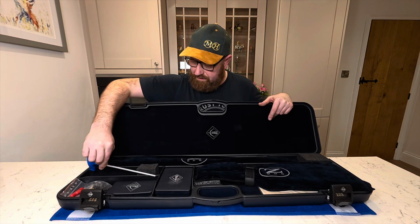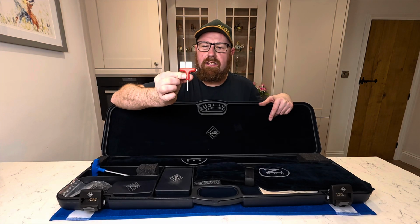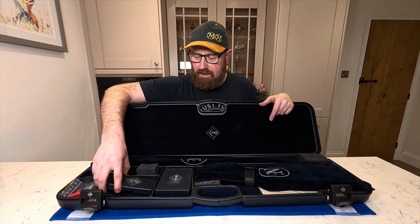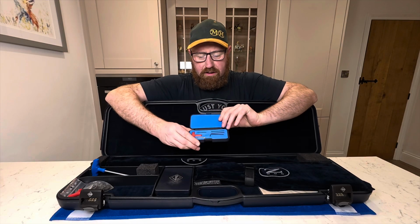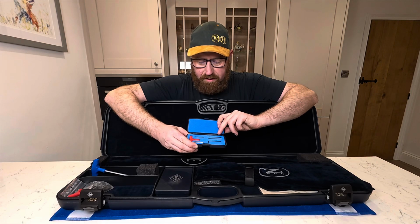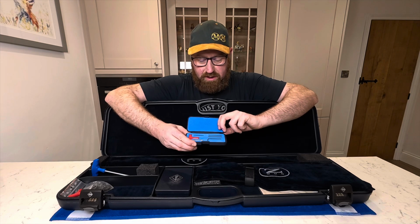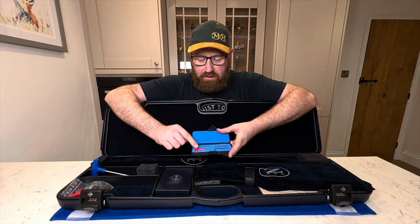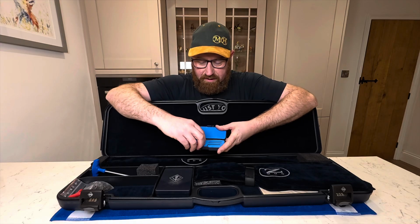We've got a key to undo the stock. We've got a key for the trigger assembly, which is removable on the M Sport Zoli. Now in here we have got some absolutely lovely blued firing pin springs. So we've got a spare set of firing pin springs or main springs. We've got the trigger Allen key for altering the adjustable trigger, and we've got these little beautiful things.